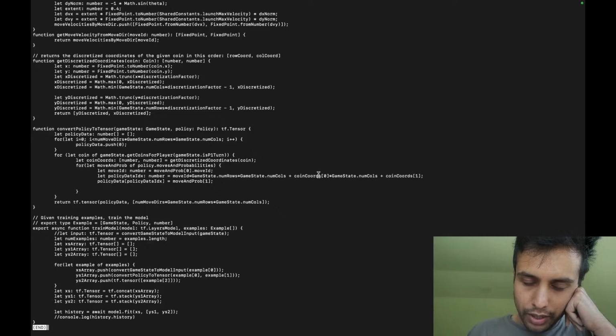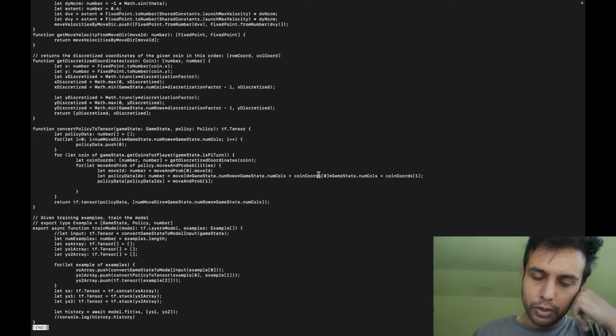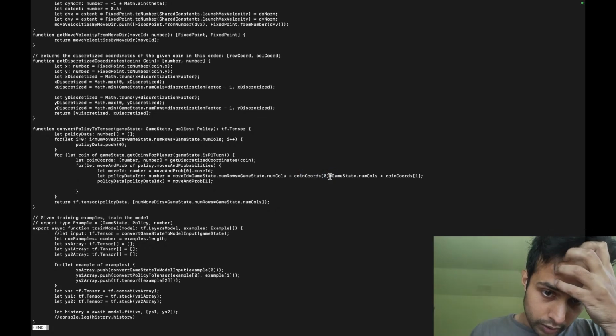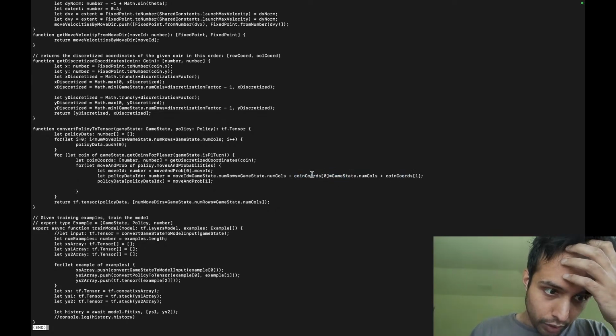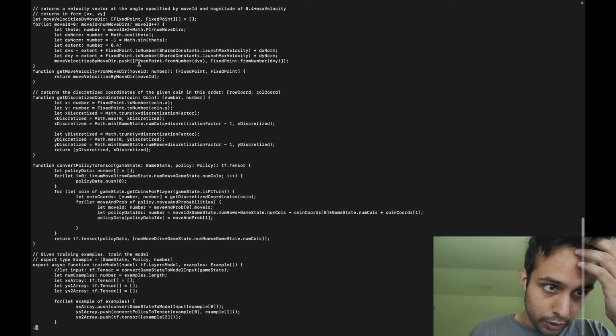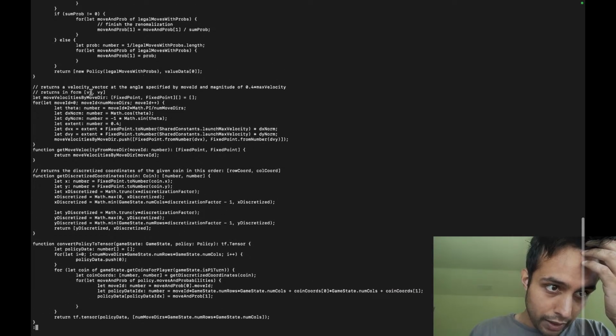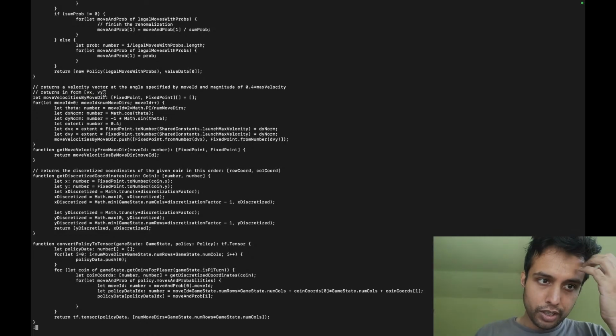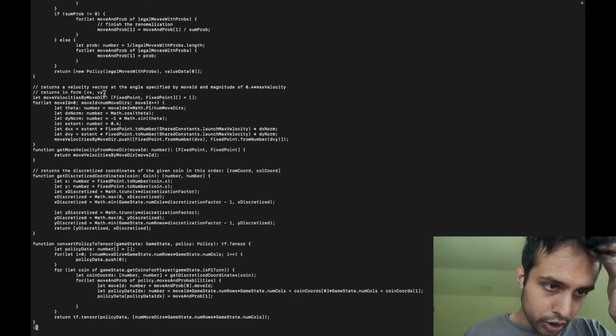Instead of x comma y, in terms of row comma column, r is like a y measurement and c is like an x measurement, so it's a bit flip-flopped. Here the y comes first, but in the move velocity it's actually x then y. They're a bit incongruous, but oh well.